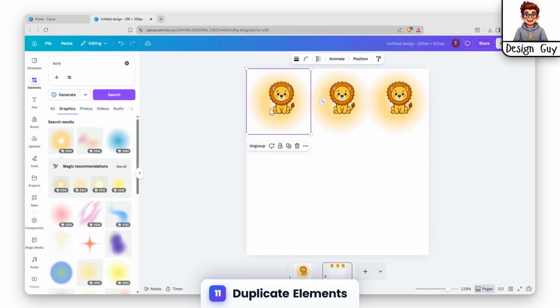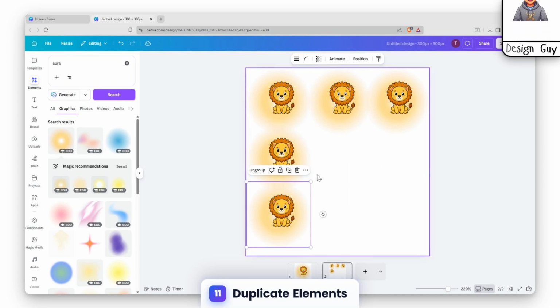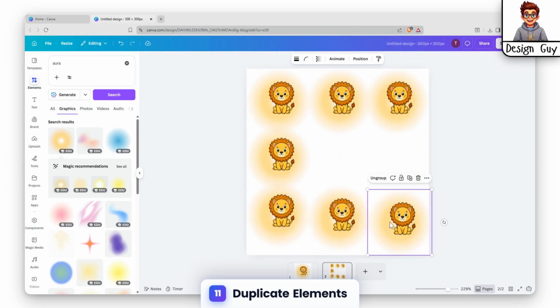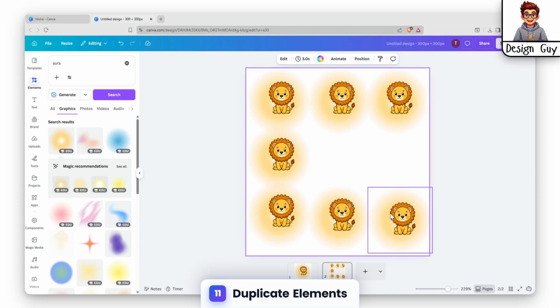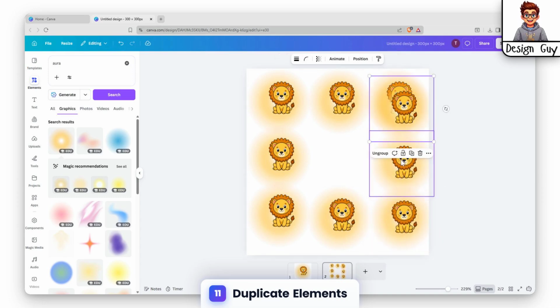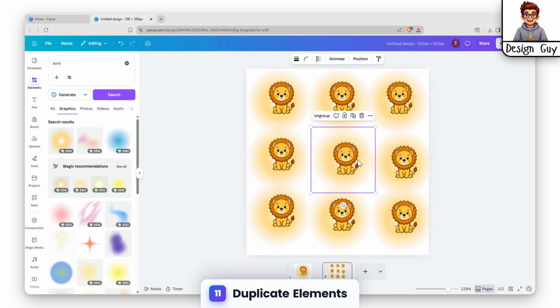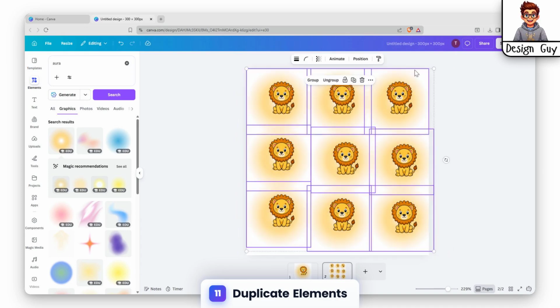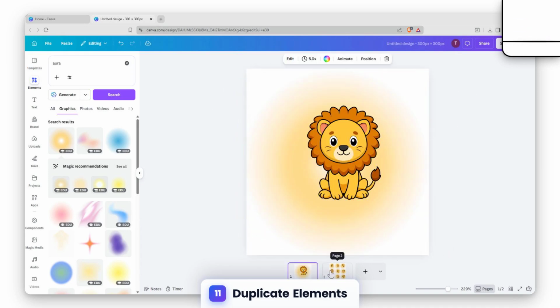To duplicate, select the image you want to copy and use the duplicate function. For example, duplicate this image again. Now you'll see we have a couple of duplicates of this image on the canvas. Each duplicate is independent, so you can move or edit them separately without affecting the original. Duplicating is useful if you want to create multiple versions quickly or use the same image in different places. You can repeat this process with any item, allowing you to build more complex layouts or save time by reusing existing elements as needed.